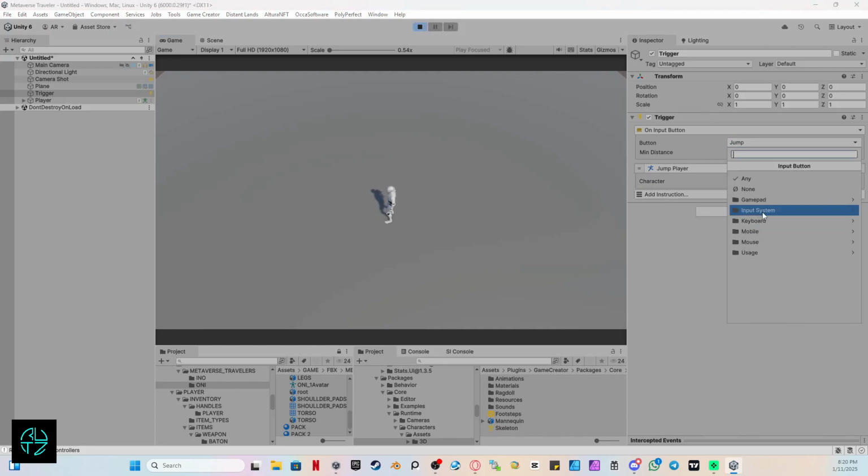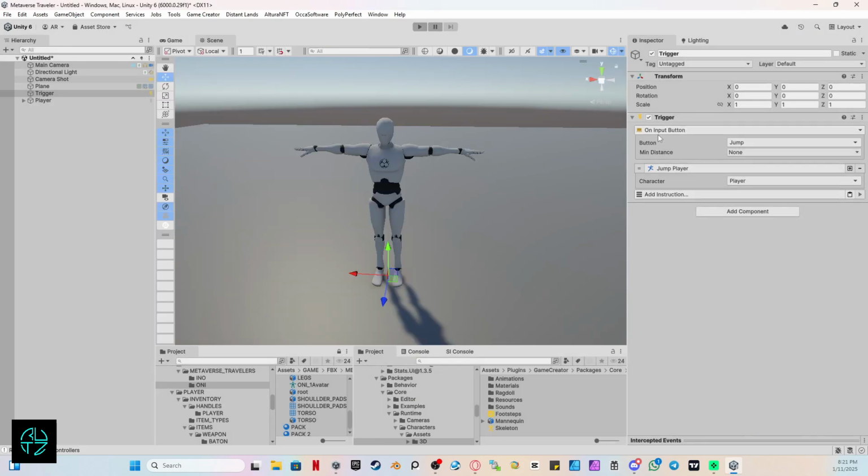You also have a bunch of options, right? Input system, you've got your keyboard keys, press, on release, on timeout, while pressing it's going to continue doing it, mobile, touch, and so on. You've got a bunch of those. So this trigger will call a method, but sometimes you don't want it to call the method unless something happens, unless something is confirmed. That's why we have conditions.